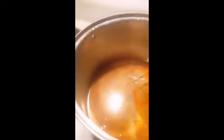So I got my water all flavored up. I'm going to give it a nice stir. And then I'm going to get my turkey wings dropped in so they can start boiling. So my turkey is all ready for my pot, nice and clean as I showed you before. I'm going to get that in my water and get that boiling. So I'm going to boil it for a total of 25 to 30 minutes or until the turkey is nice and tender, pretty much done, as you will see here.